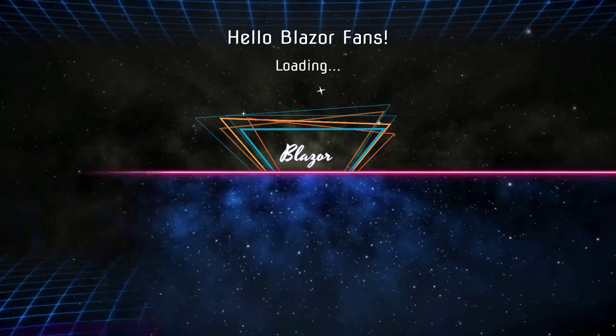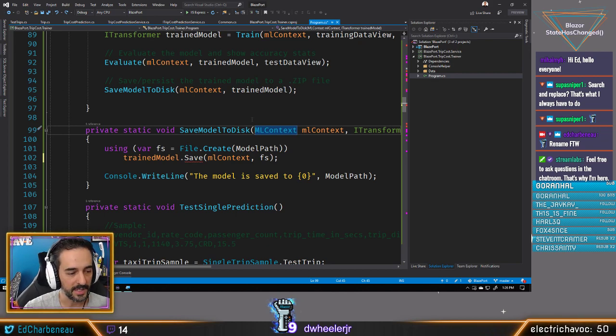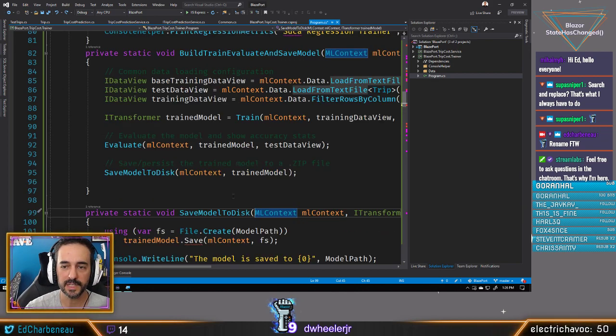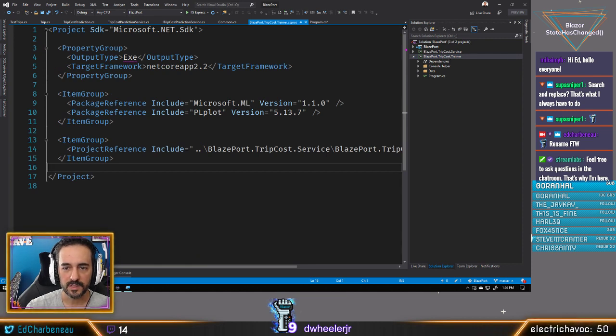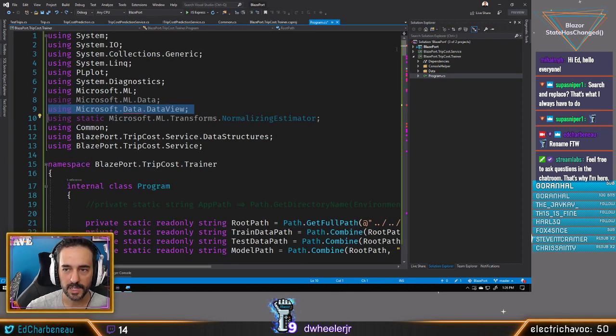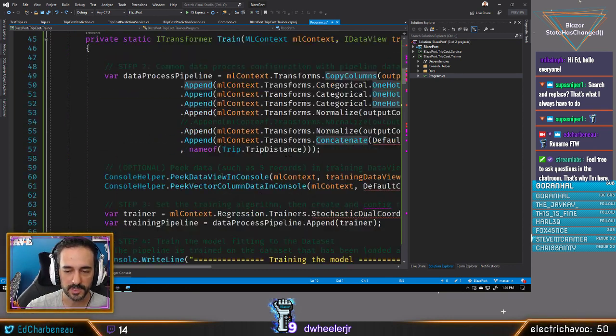And we're back. Sorry for the brief interruption there. Looks like we have some ML.NET migrating to do. So I bit off a little more than I can chew with this one. What I did is I updated my version to 1.1.0 from 0.11, and it broke a lot of different things. So it looks like the file save routines are a little different in this version of ML.NET.